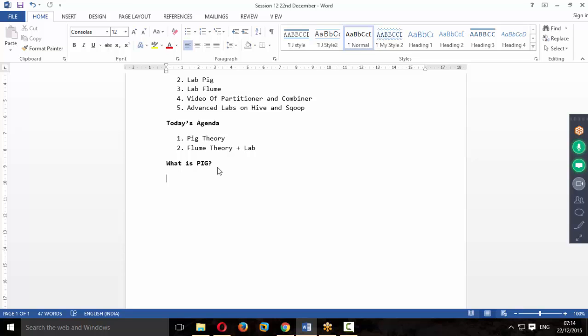Like you have Hive, wherein you can do the SQL stuff, but if you want to go for operations that involve conditional statements or looping or foreach or something like that, where some programming concepts are to be used, then that cannot be done using Hive, and that's why we go for Pig.